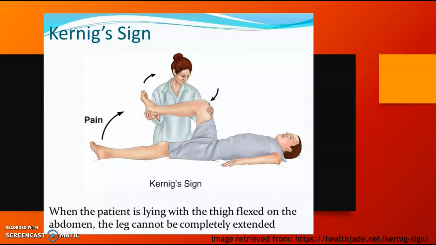Next, we have a picture of Koenig's sign, which again was demonstrated in the video, but this is a good standstill. So the patient is lying supine as well. You lift one leg to get the hip off the ground. And once you try and press on the knee, where the caregiver has her left hand, if you start to have pain as you extend that leg, or you really can't get beyond 90 to 135 degrees, that could also be a positive Koenig's sign.